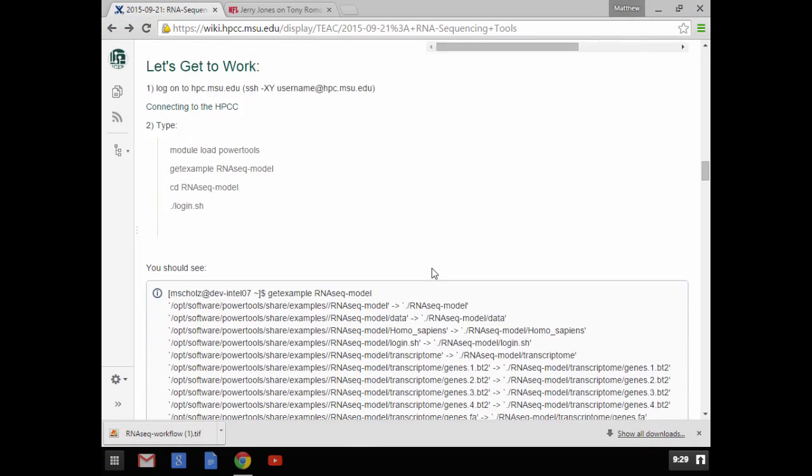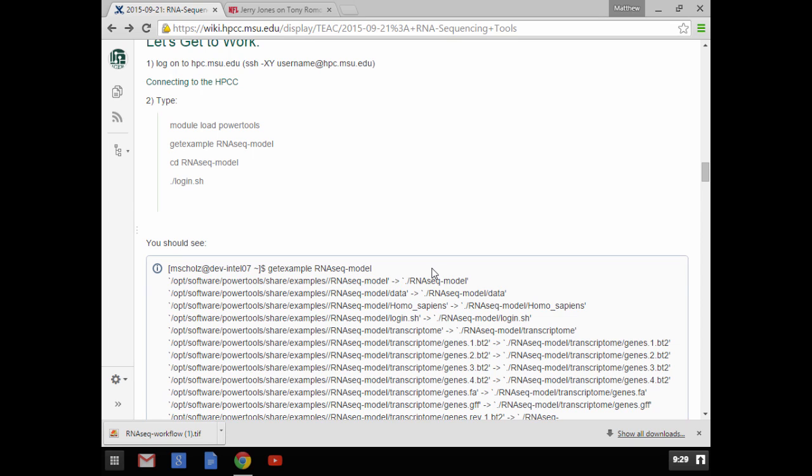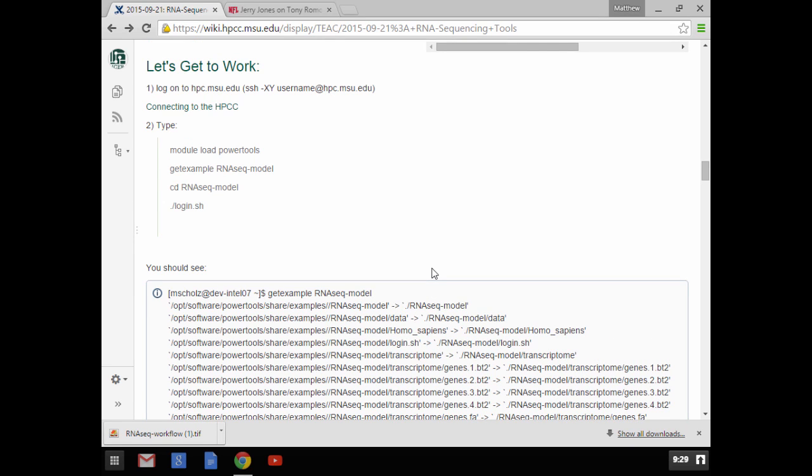Then let's start getting to work. So the first thing to do as an exercise is to log on to the HPC. Everyone who registered previously should have gotten an email last Thursday, I believe, telling you to make sure that you could log into the HPC without problems and that you have the right tools to do so. Go ahead and please log in using whatever tool is appropriate. If you need to follow the link below, feel free. If you have problems, put up a red sticky and we will come help you.